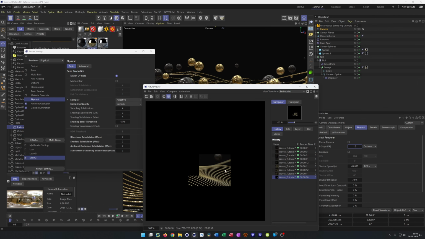The blurriness subdivision, we don't have so much blur in here. So first of all, we can go here to shading. We don't have a lot of things here, so a little up here. Shadow subdivision, we don't see any shadows, so we can make the occlusion down. Okay, so the blurriness subdivision, but that should work quite quick now. Yeah.